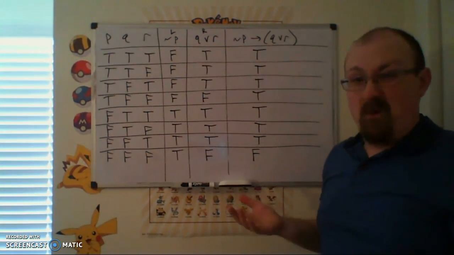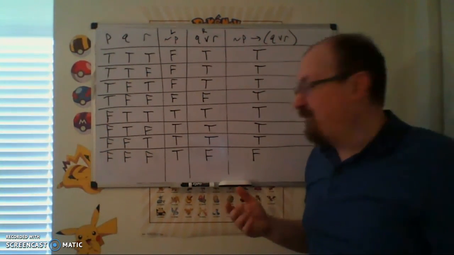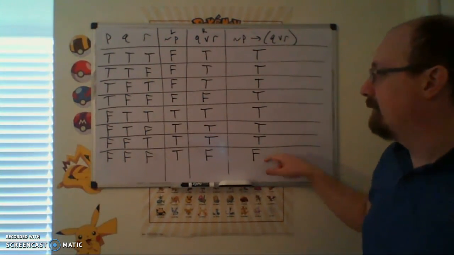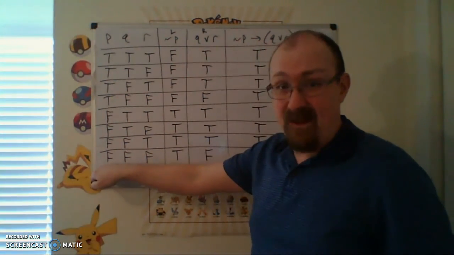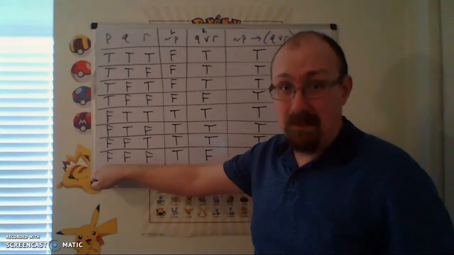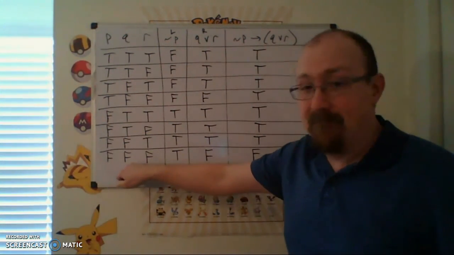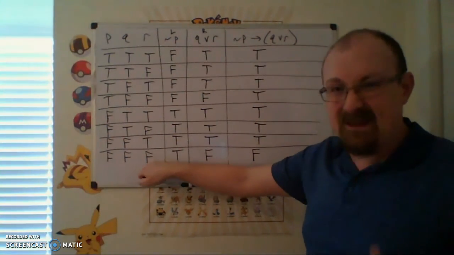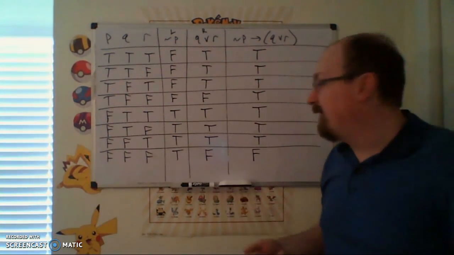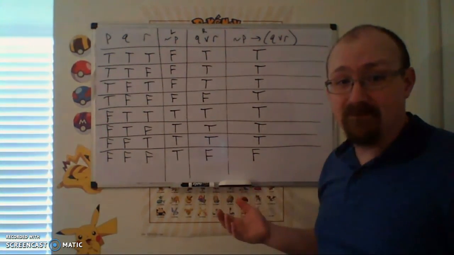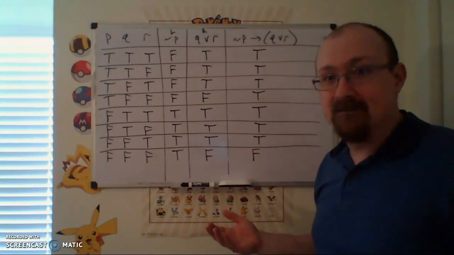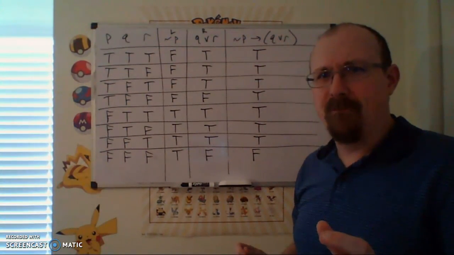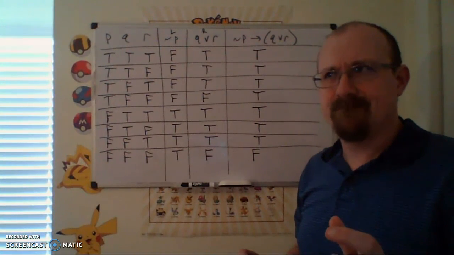So the only circumstance in which the original sentence is false is down here, where all 3 component simple statements were false. So in this case, we failed to make the playoffs, because remember, P was making the playoffs. Even though we won today, because Q was we lost, and the Giants lost. We need all 3 of those things to be false in order for the compound statement to come out false in the end. So I've got one more thing I want to take a look at here, so we'll have one more video on truth tables, and then we're going to change gears-ish.